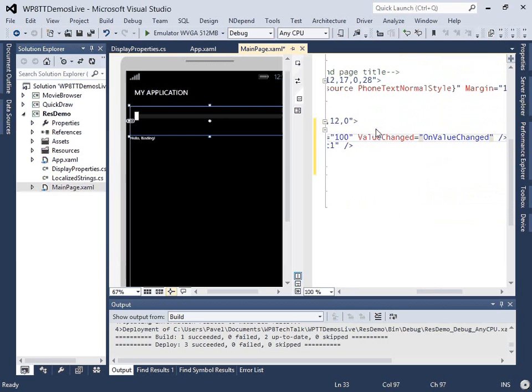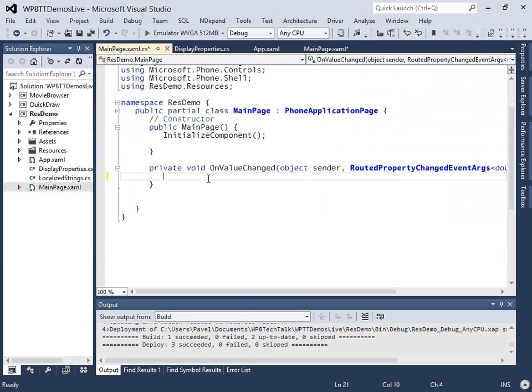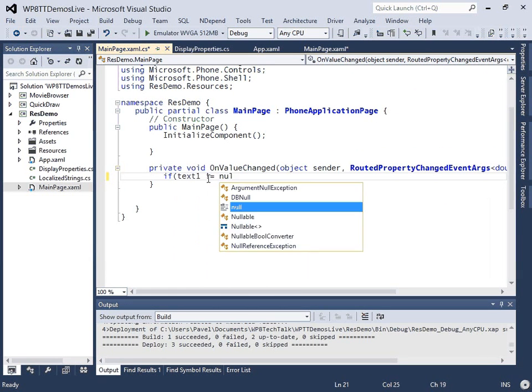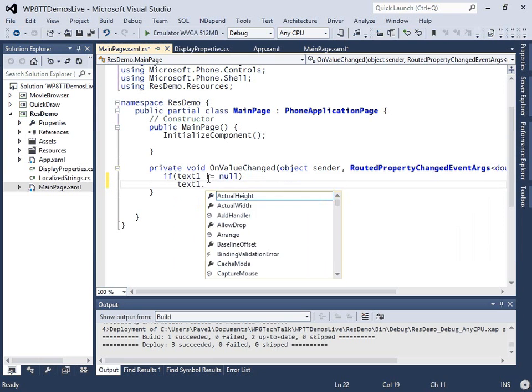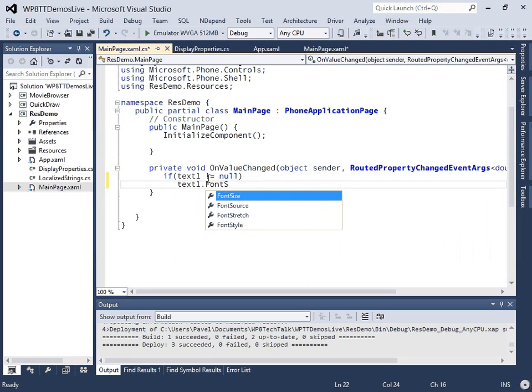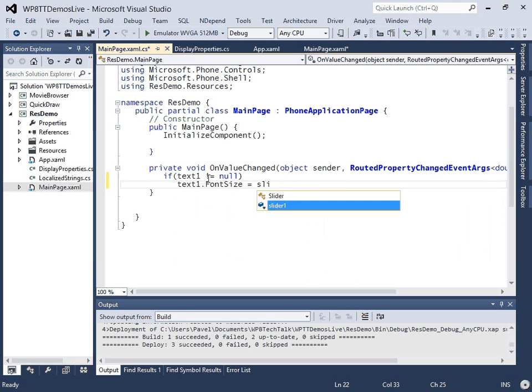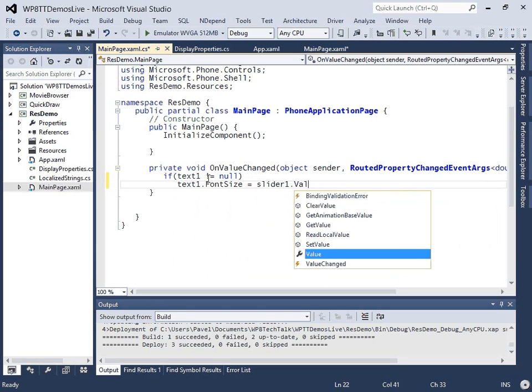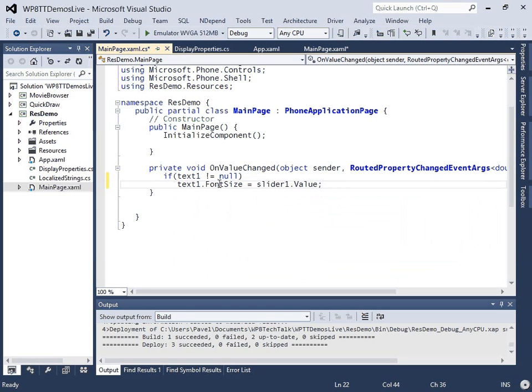connect that to a handler such as OnValueChange, and then I can right click and navigate to the event handler. I can say, okay, if my text block is already initialized, I can take the font size and use the slider's Value property to place that inside the font size.